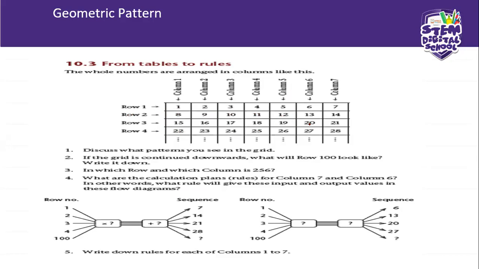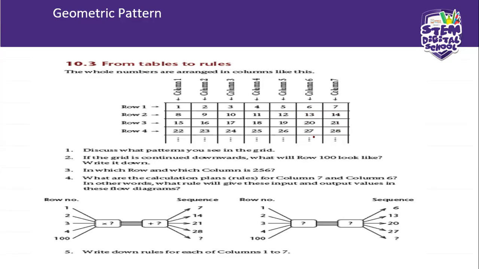Now, there'll be a situation whereby you need to think about looking at the patterns forming here, because it's like 1, 2, 3, 4, 5, 6, 7, right? So up to 7. Then the next row starts up to 8. It ends at 14. So you can see that it's going down. It ends at 14. So you know that column seven speaks to the multiples of 7. Because we are starting at 1, we're ending at the 7th digit. But we keep on moving like that.